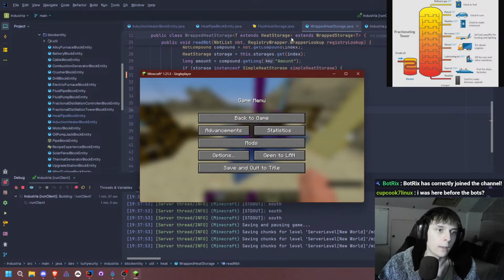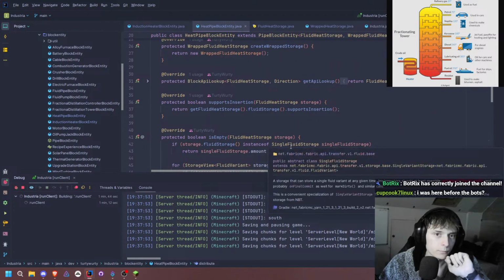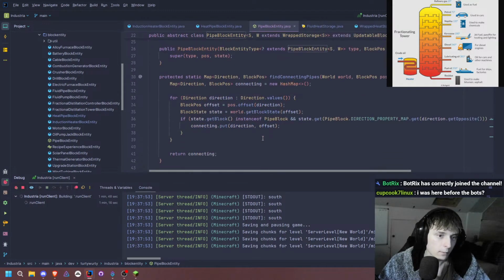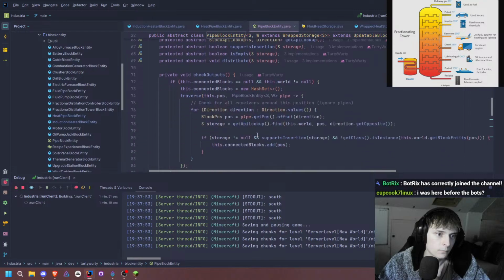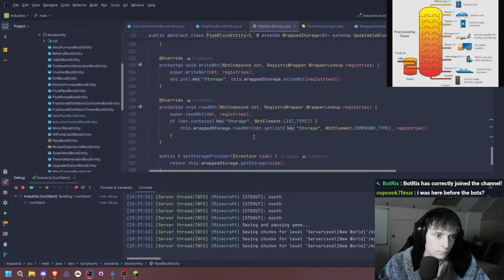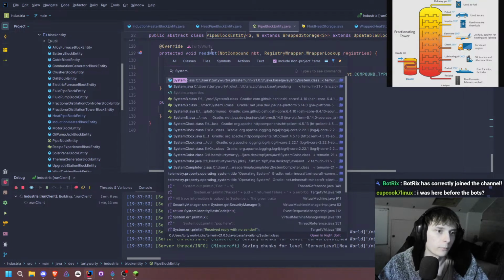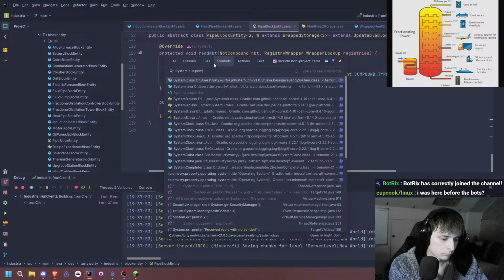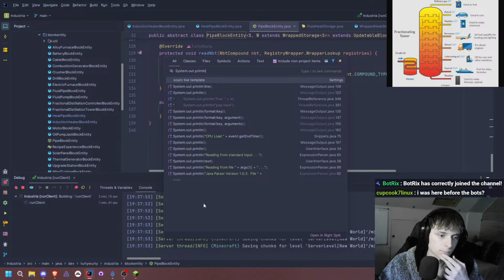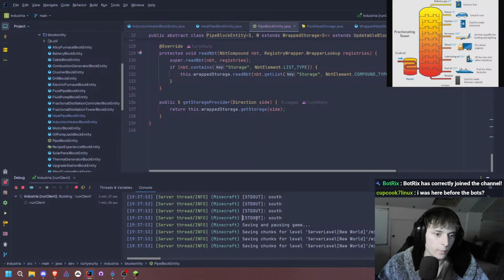Also, these need to go. I need to get rid of those statements because that is going to spam my log. Now, I don't know exactly where those are. I think they're in here. Project files. Oh, it actually might be a logger. No, it's not.